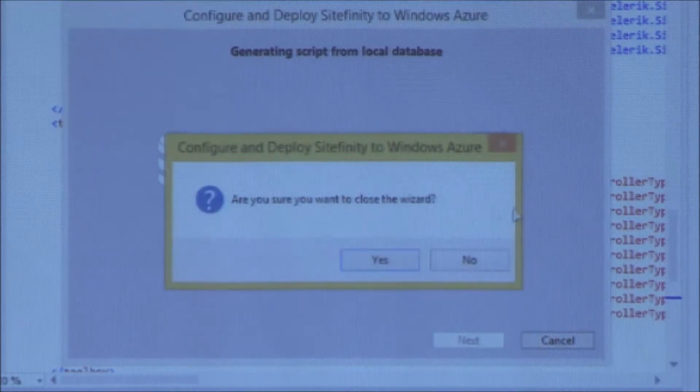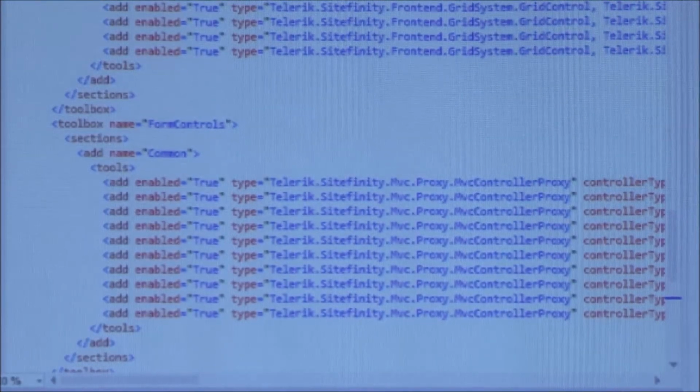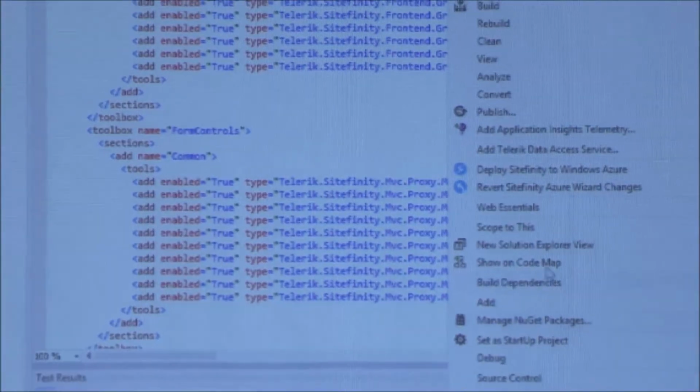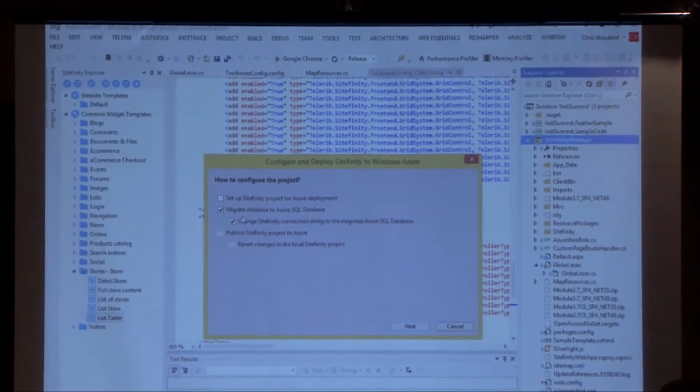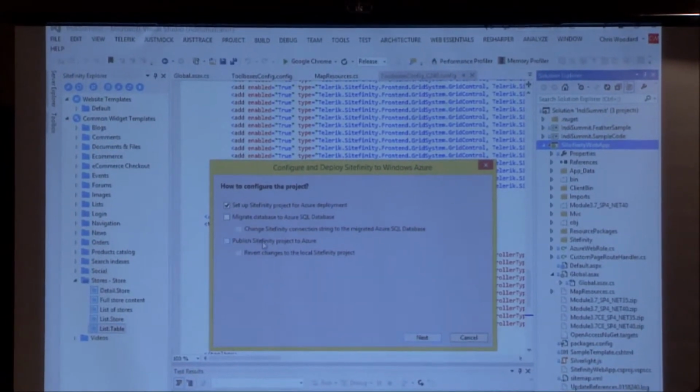You know what? I'm not going through that local script database portion because that's going to take too long. Let's just deploy the project. But you saw it popped up with a little message saying it was generating the scripts. That works fine. Let's just do that.